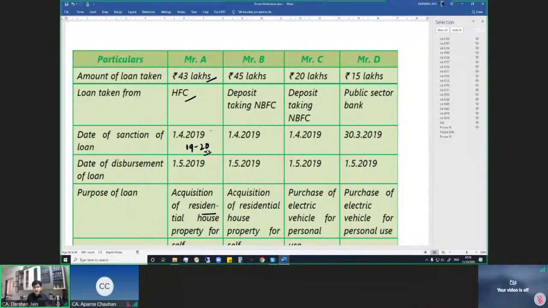during the year 1920. When you compare this with Mr. D here, sorry, not D. Okay, see, if the loan would have been sanctioned prior to 1/4/19, like in case of D, it was sanctioned on 30th of March 2019, no deduction would be available because the loan is sanctioned during the year 1819. But then as far as the problem goes, it is sanctioned well within the financial year 1920. The disbursement takes place on 1st of May 2019.